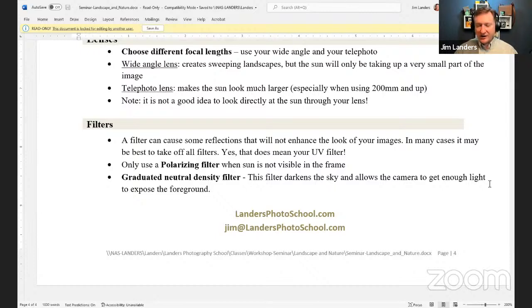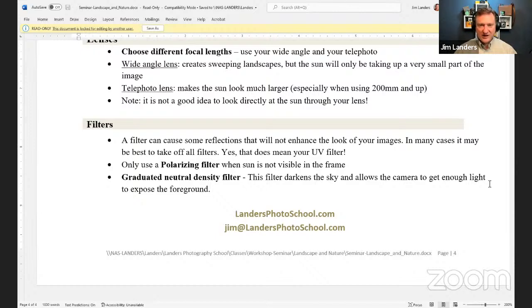It also helps me to convey motion during the day. Let's say I come across on my hike a beautiful waterfall, and I want to choose a long shutter speed so I can get that water going nice and flowy over the rocks. If I want that longer shutter speed to convey motion, and I do that without a neutral density filter, I receive too much light and you can't see it. It's just the biggest white bright rectangle you've ever seen. I don't need a beautiful white rectangle. I need a photograph of that waterfall. So if I have a regular neutral density, not a graduated one, I'm reducing the amount of light coming into my camera so that I can convey the motion.